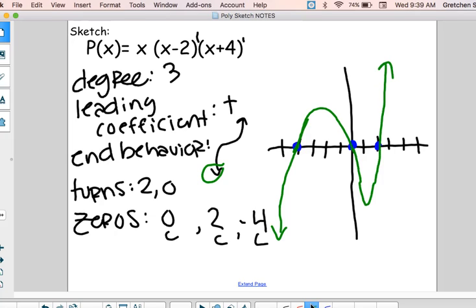Do we know how low this minimum goes? Do we know how high this maximum goes? No. How many turns does this take? Is that one of your options? Go back and circle it.